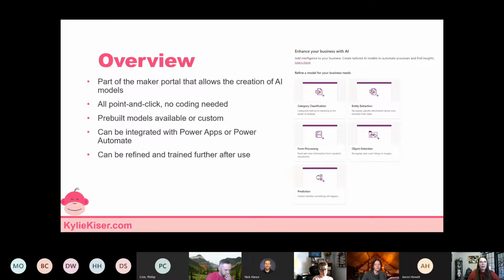It's part of the Maker Portal, and it's going to allow you to create these AI models. All of this is point and click, so you're not going to be writing any code. You're not going to need to know anything fancy. And there are some models that are pre-built and some of them that you kind of have to customize and configure. And these ones that you customize, you can also continue refining them.